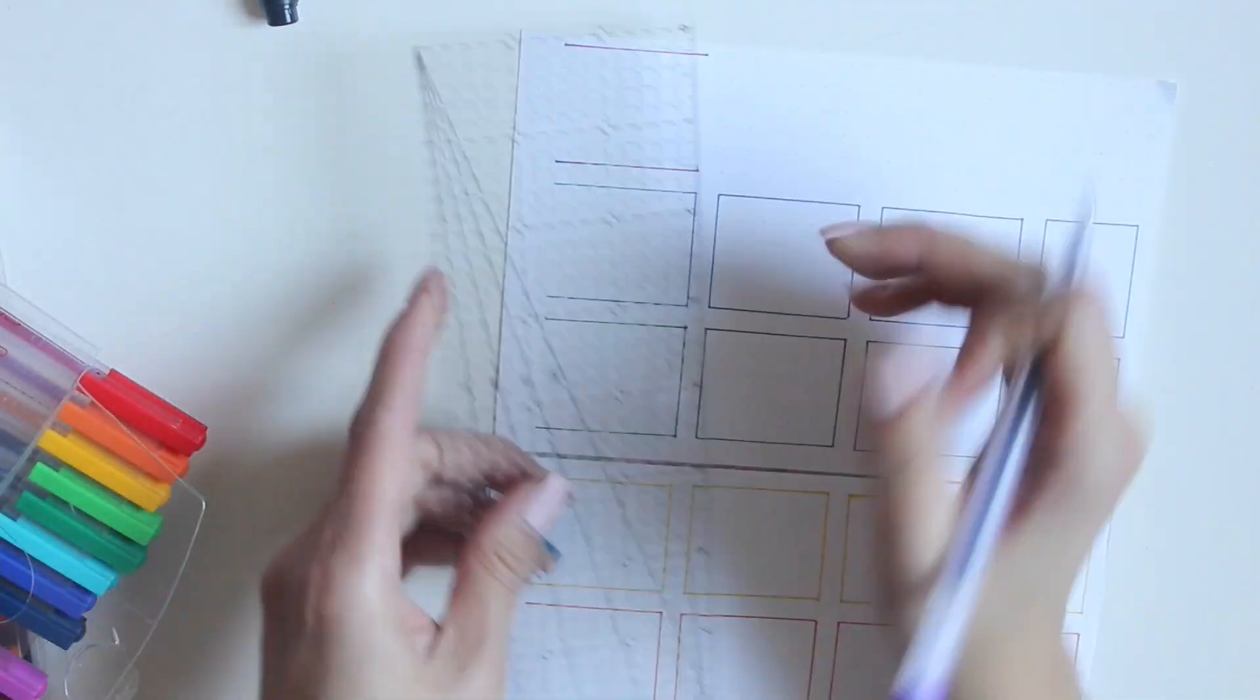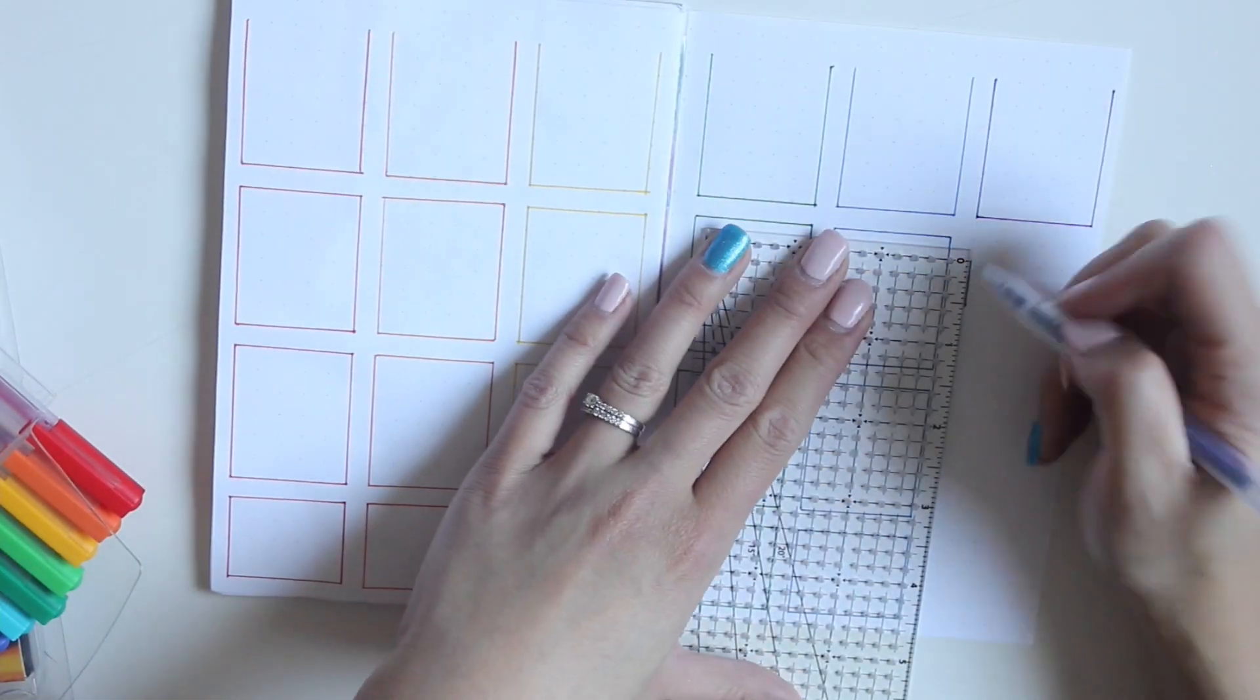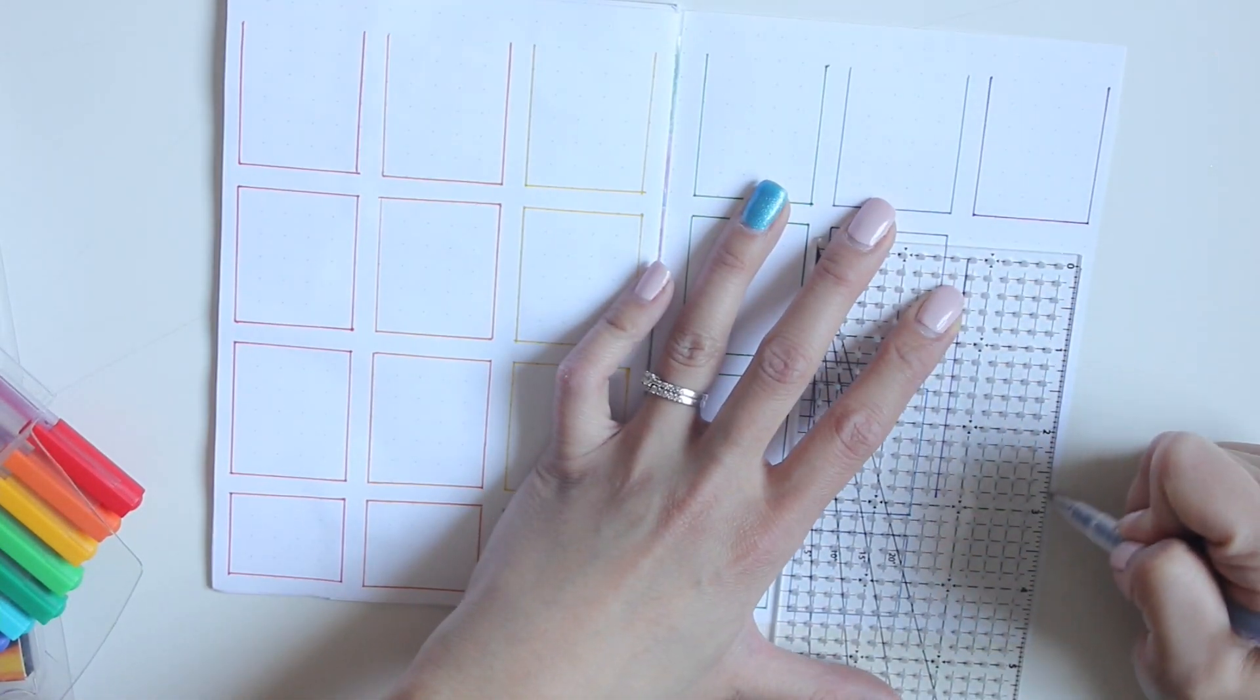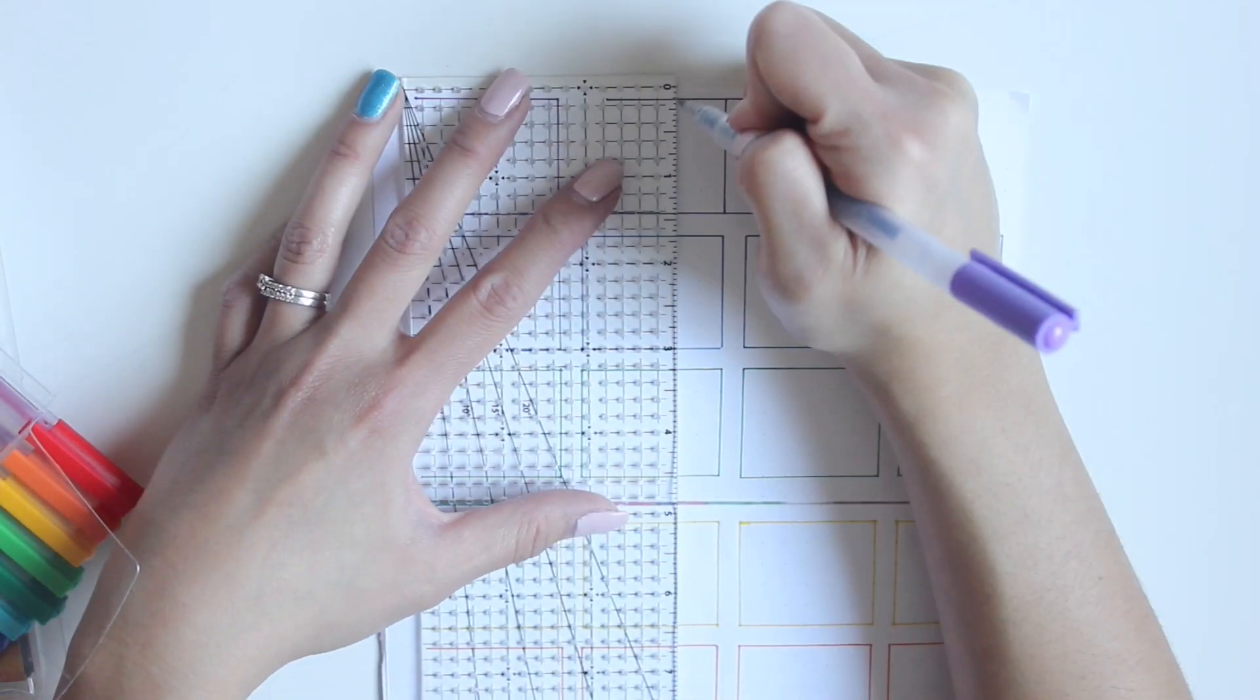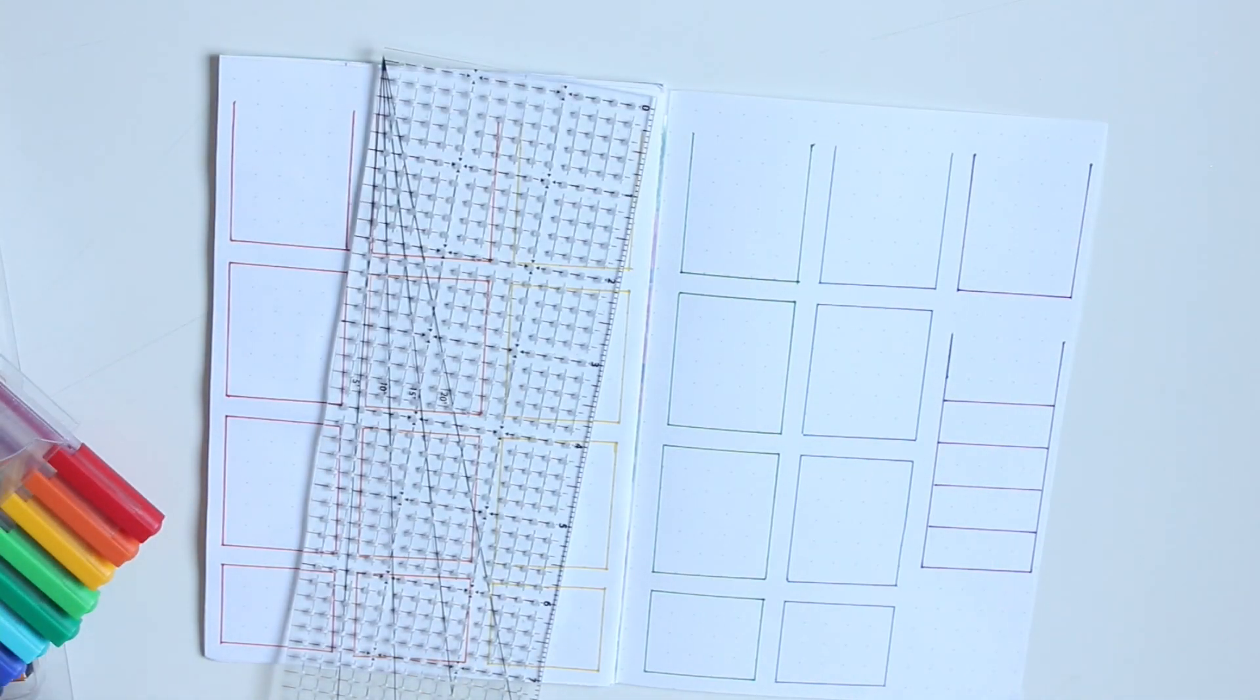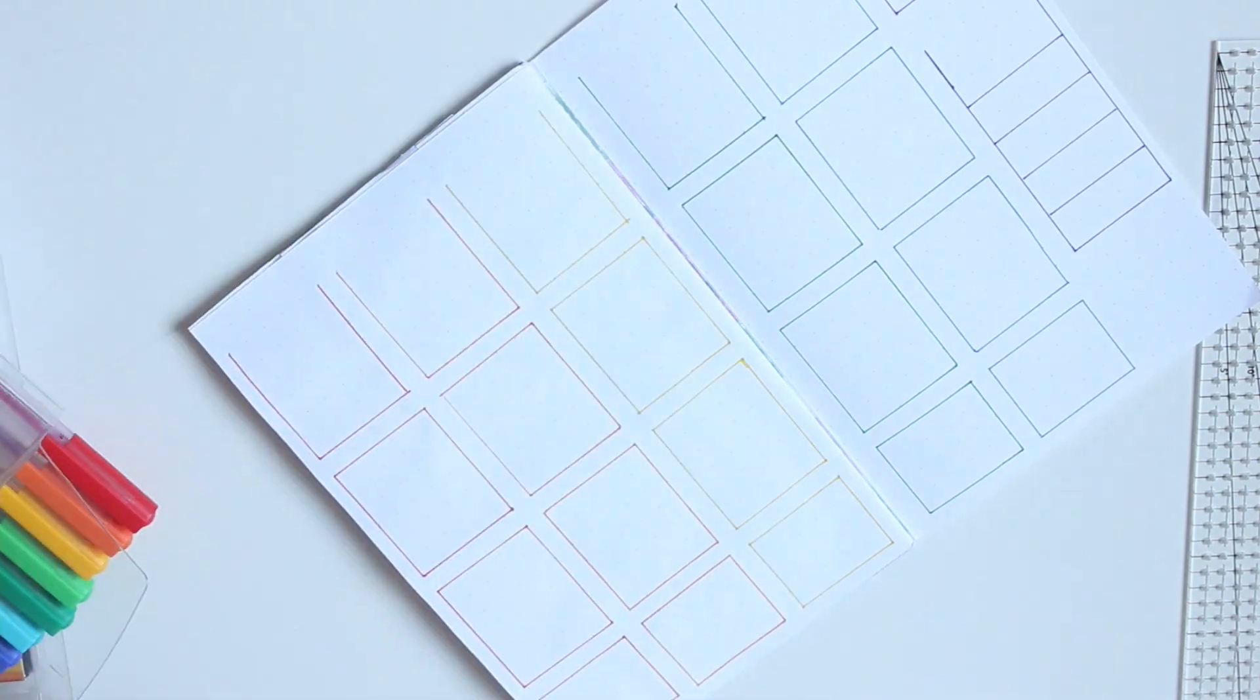And then in the top right-hand corner there in the purple is where I'm going to write down my weigh-in. And then there on the side is where I'm going to plan out my dinners. It's nice to have a list of the dinners that I've planned out for the week, so that if I decide that I'm not going to have it on that specific day, I can always change it around in the actual dinner box for that day of the week.